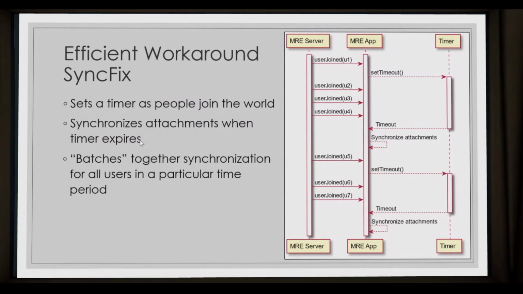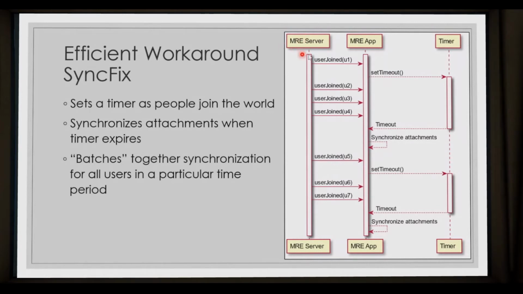So if, for instance, the timer's 5 seconds, then in that 5-second interval, however many users join, they'll get a single refresh. And the same thing will happen on the next 5-second interval if people are still joining, and so on. So that really cuts down the number of times you have to do that detach and reattach. And the sequence diagram here kind of shows that. I left off users joining coming into the MRE server for clarity for this one.